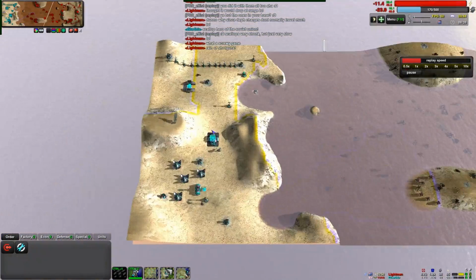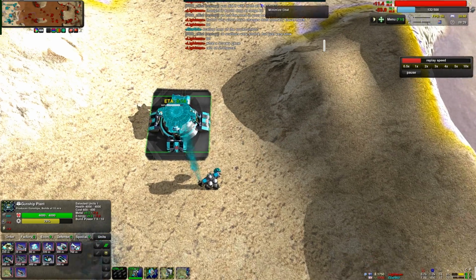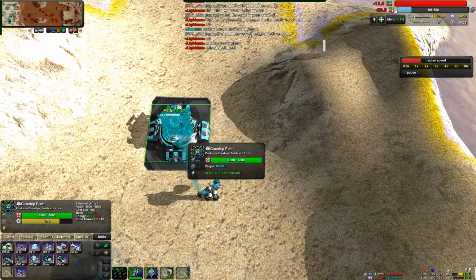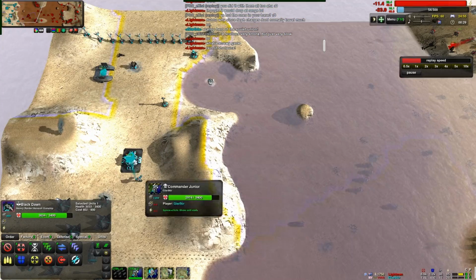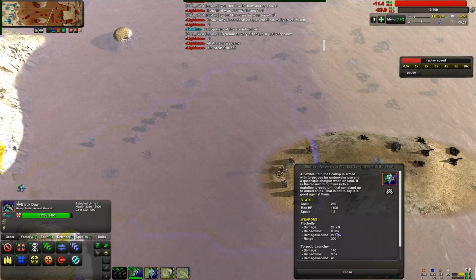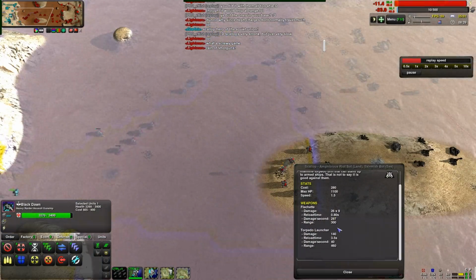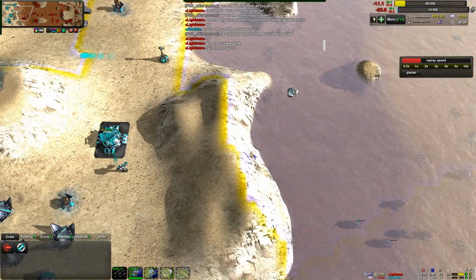Whoops, there we go. He does have another factory switch going, and this is actually what is pumping his build power into from the Commander Junior. There, going for a quick Black Dawn, which doesn't sound like such a bad idea. 300 range though. The problem with that, of course, is that the Scallops have got the same range as well. So yeah, they can basically shotgun the crap out of the Black Dawn.